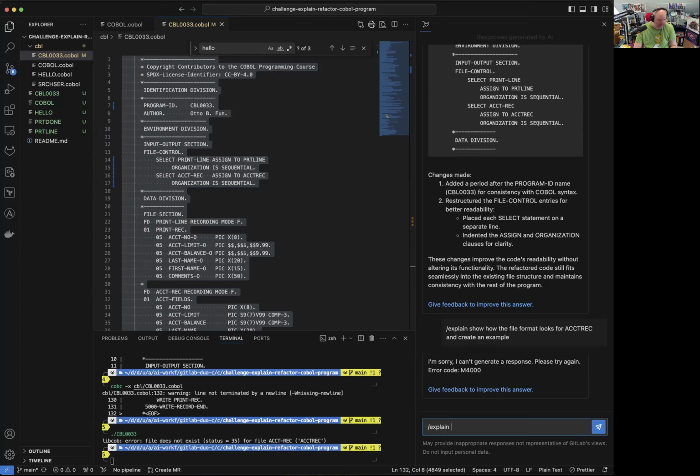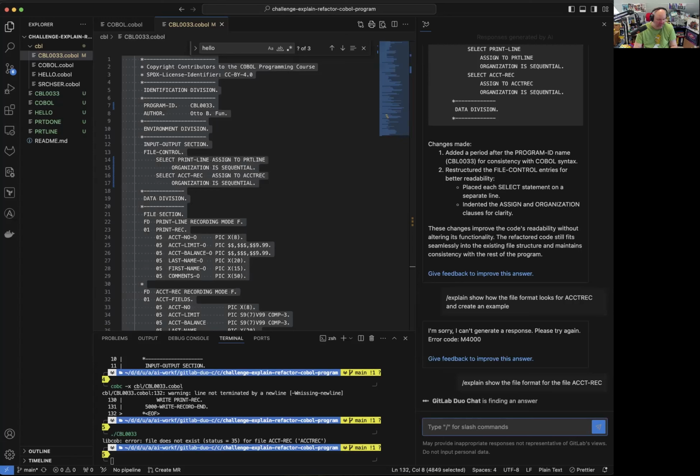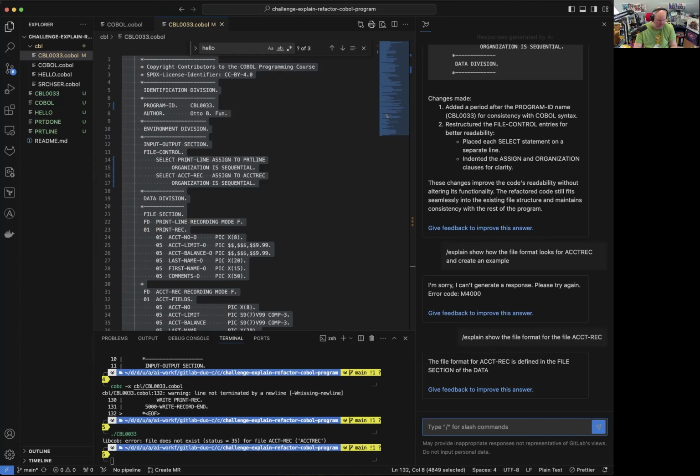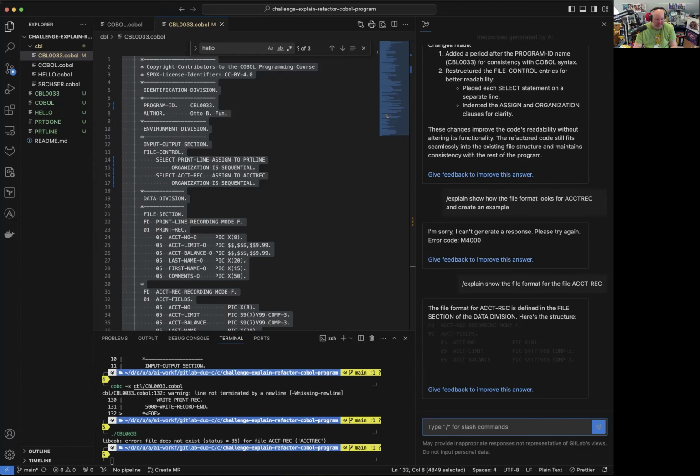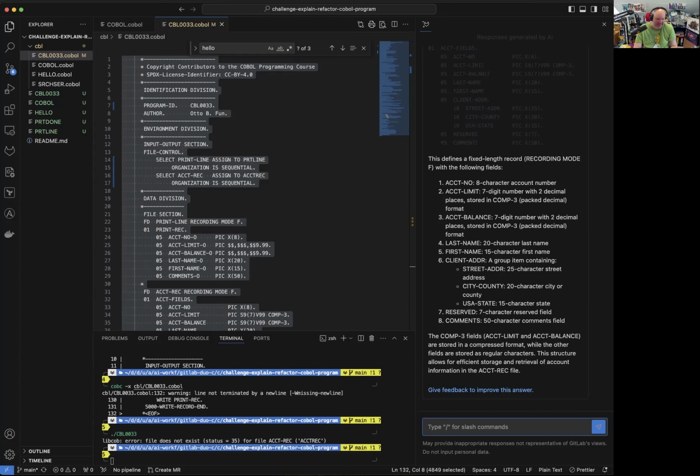Explain. Show the file format for file. Try a simple approach. Use the structure. Maybe I can copy paste it. This would be amazing.